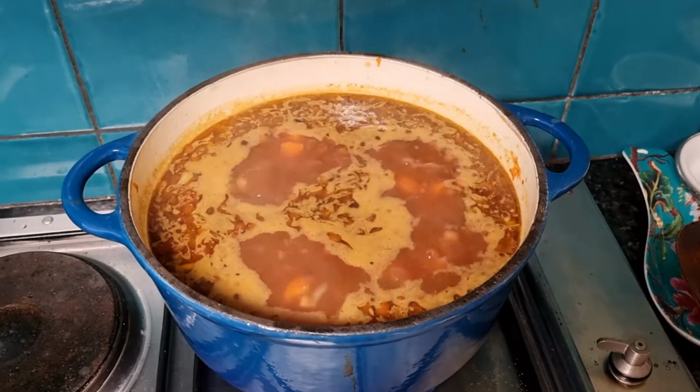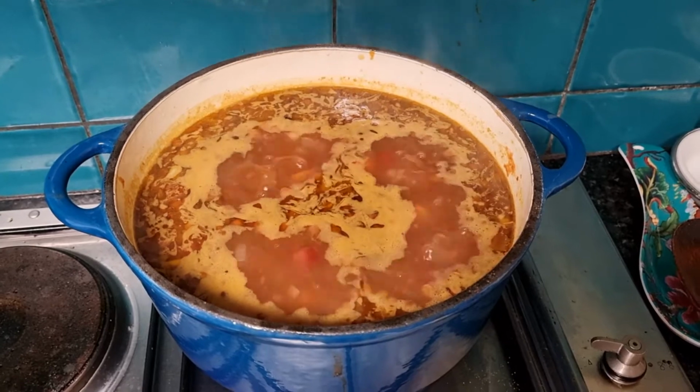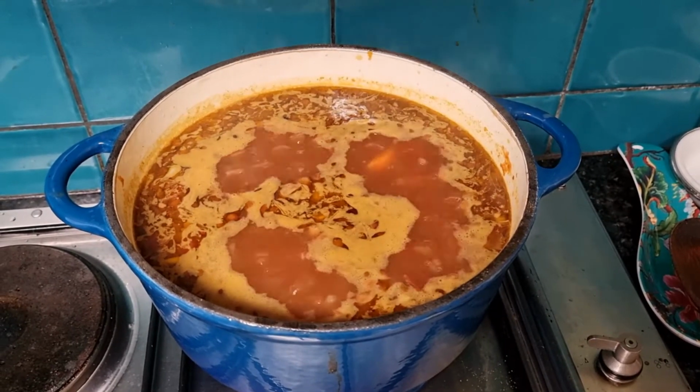This is all about proof of concept. Can I actually use my dried pigeon peas the same way you use a lentil?